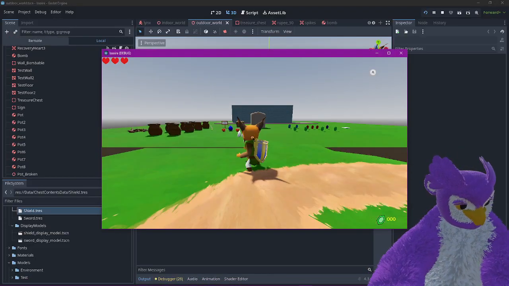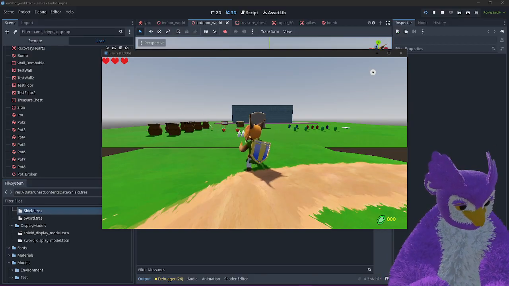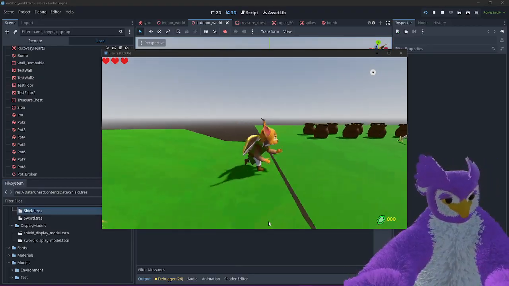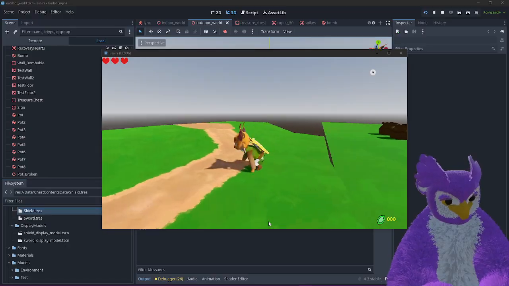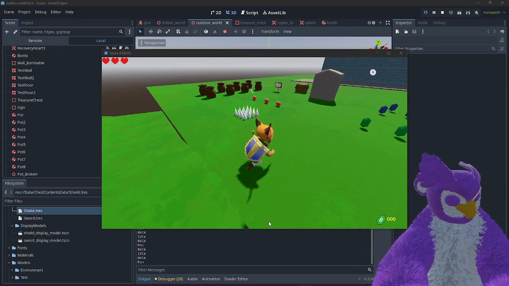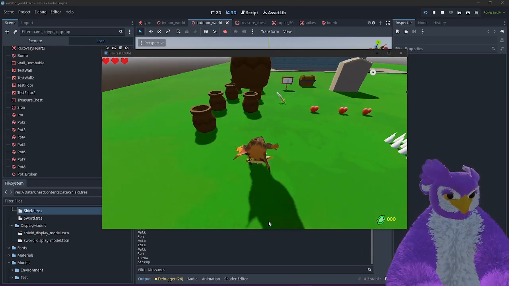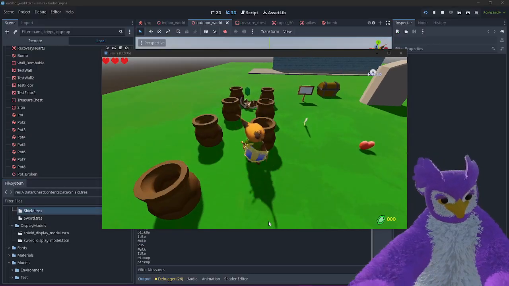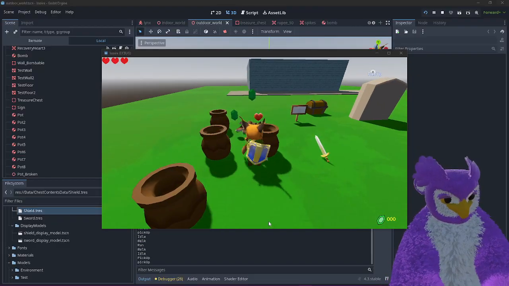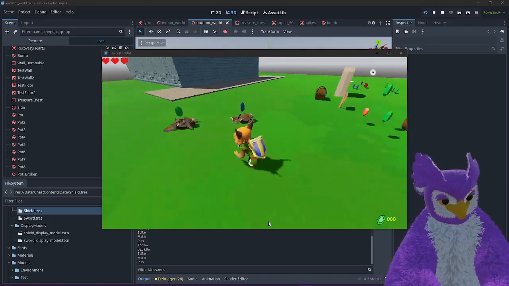Hello, how's it going? We're working on a Wind Waker inspired, I'm calling it a master study, kind of like how people who are learning how to paint will look at an old master painting and make their own version of it to learn. So I'm recreating Wind Waker in a way to learn how they might have done some of the stuff and get better at making games.